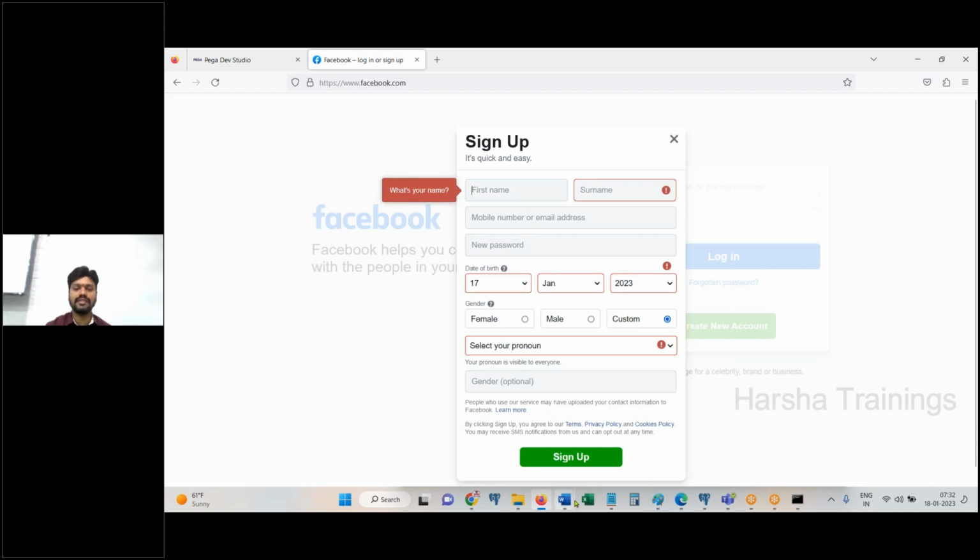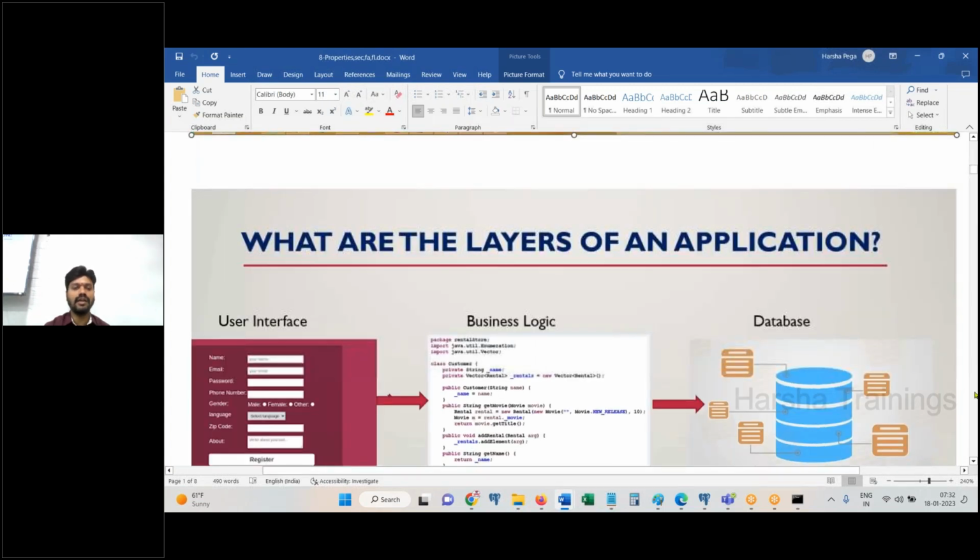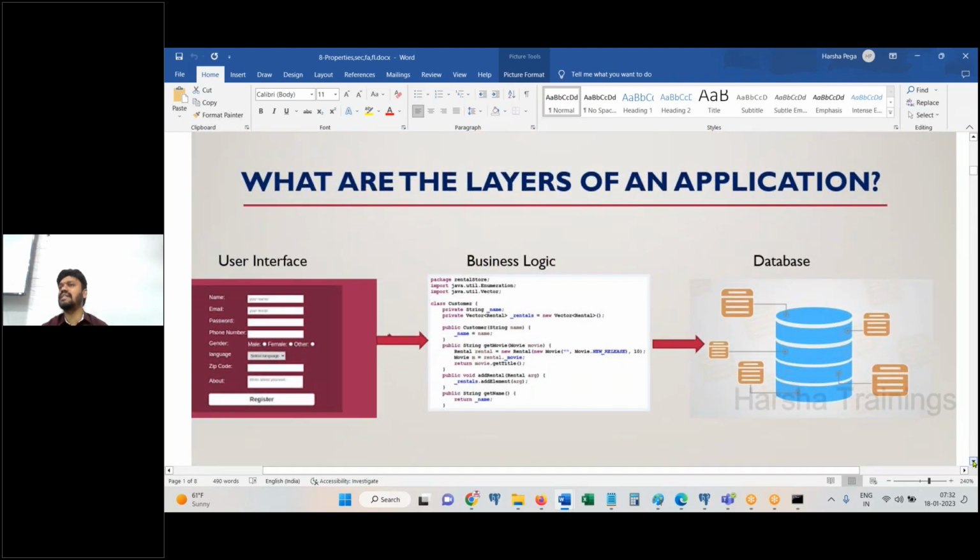See, there will be three layers, as I said during the demo classes. You see here: user interface layer, business logic layer, database layer in an application. The UI data you have entered and submitted will ultimately get stored into the database. How? What is the data flow structure here? The data you have entered in the UI, the moment you click on submit or register, will go to the next level called business logic. What is that? Business logic.